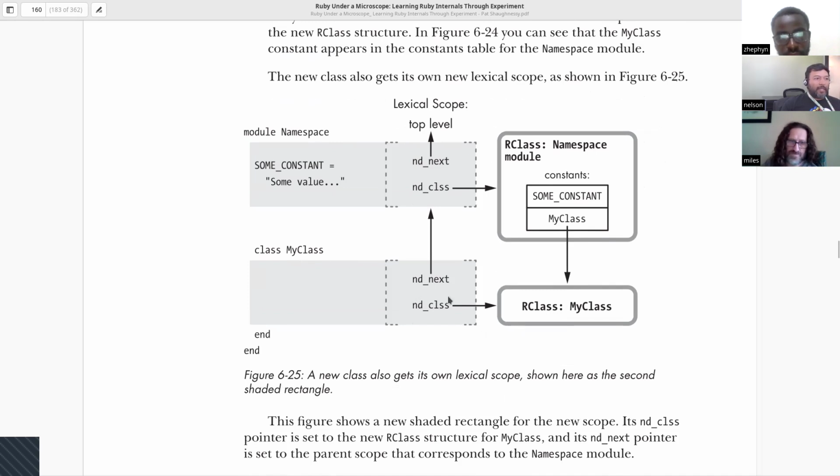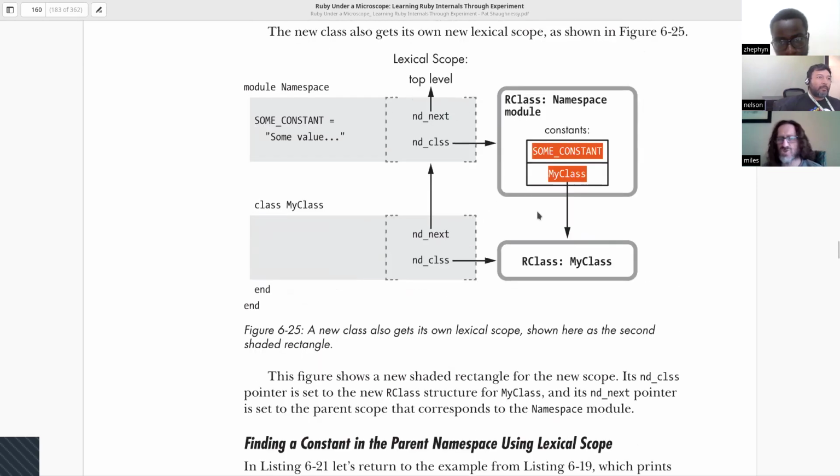Okay, so basically, in this lexical scope, we have this thing that points to the current class, and then this next pointer, which points to the parent lexical scope, and then in this class pointer, it has the constants defined in there. Okay. Yeah, I suppose there's one last step actually, which is that the class has a name and the name gets set as well, which isn't very interesting.